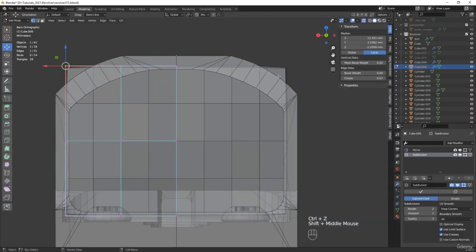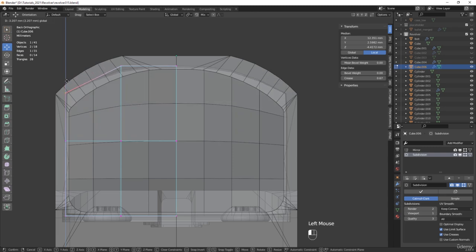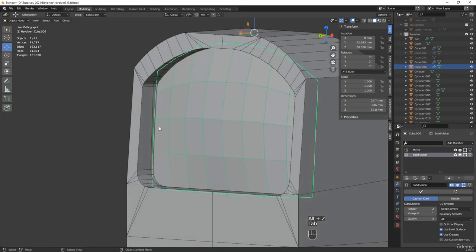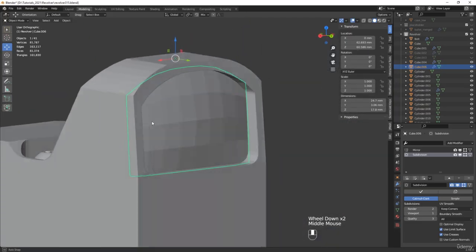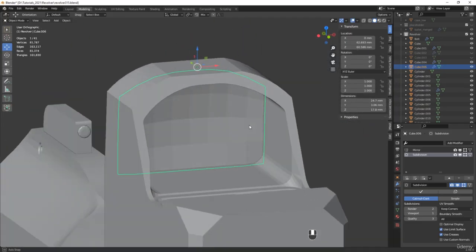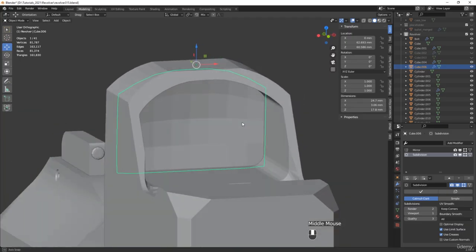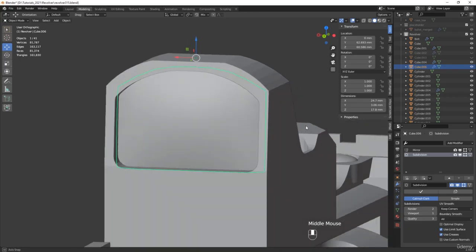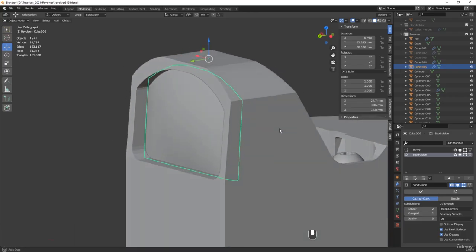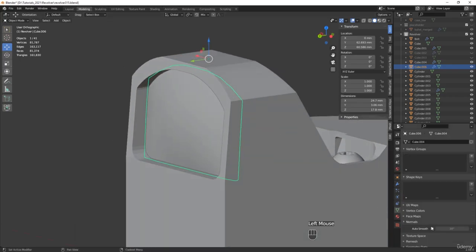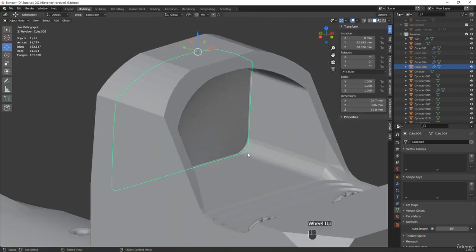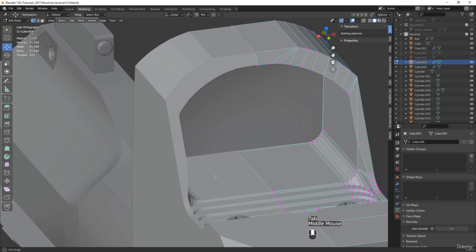Wait, let me undo that so that we see it also here on the other side. So that way we can hide this geometry here and make it nice and curvy here for this kind of a detail. And at the bottom, we don't need to add that curve. Let's right click and shade smooth it. And that's basically already this glass here for that scope. Let's put on the auto smooth. So now we can concentrate here on this other element again.